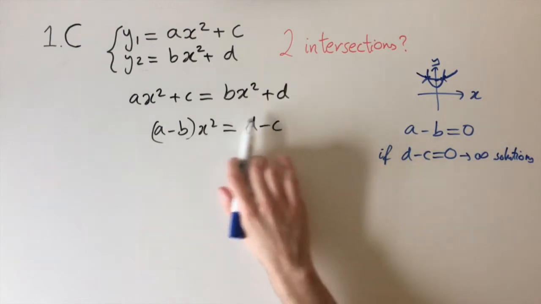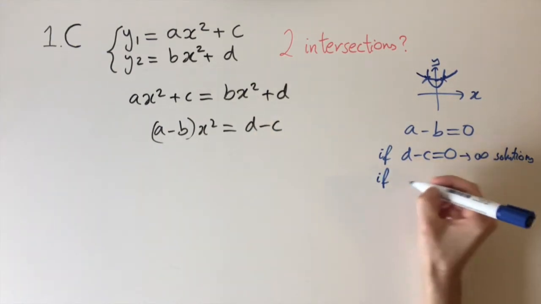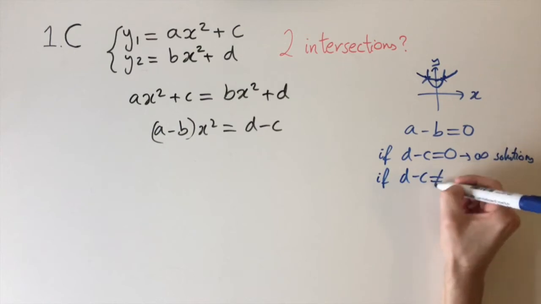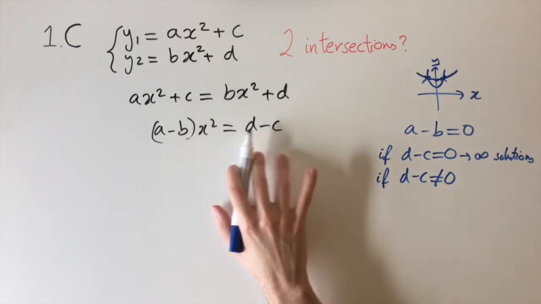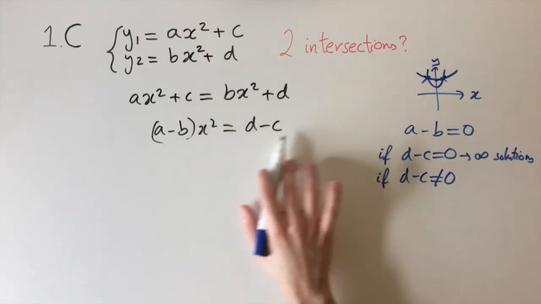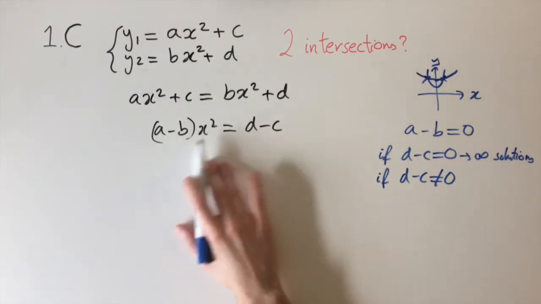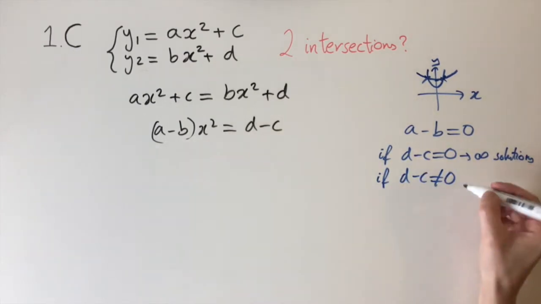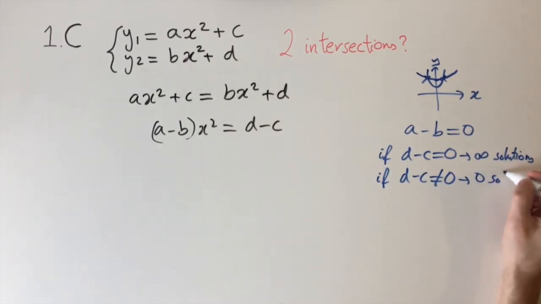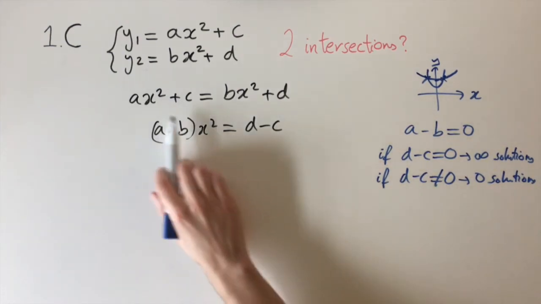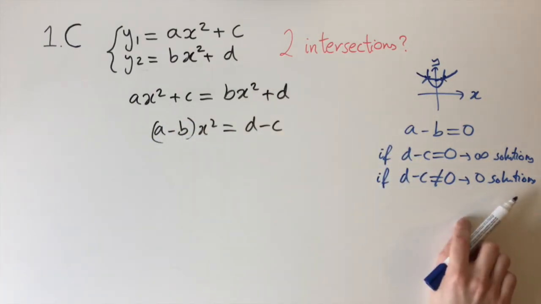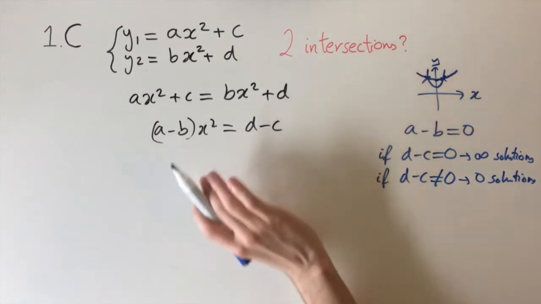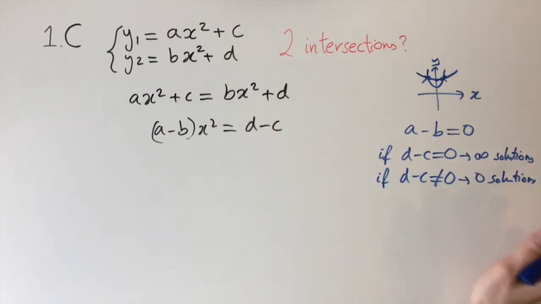So what would happen if d minus c doesn't equal 0? The other case, if d minus c does not equal 0, then the left-hand side is always 0, the right-hand side is always non-zero. So this equation is never true. For any value of x, there's nothing we can choose to make this true. That means we have 0 solutions. And that's also fine, that's not 2. So just to summarize, if a and b were chosen so that a minus b is 0, then we're left with cases where we don't have two intersection points. So we can just assume that a minus b is never 0.